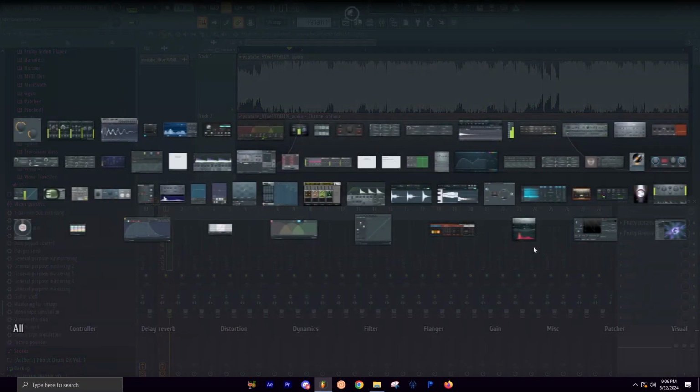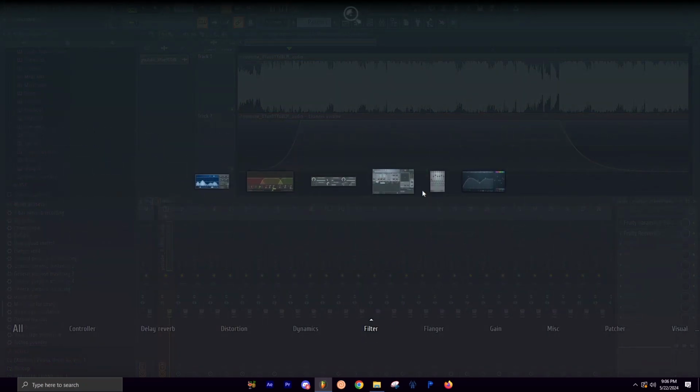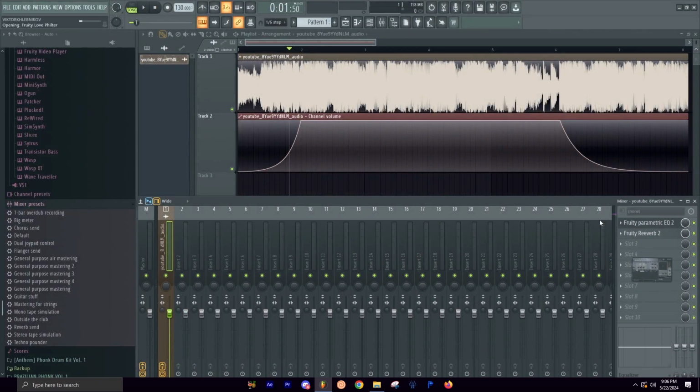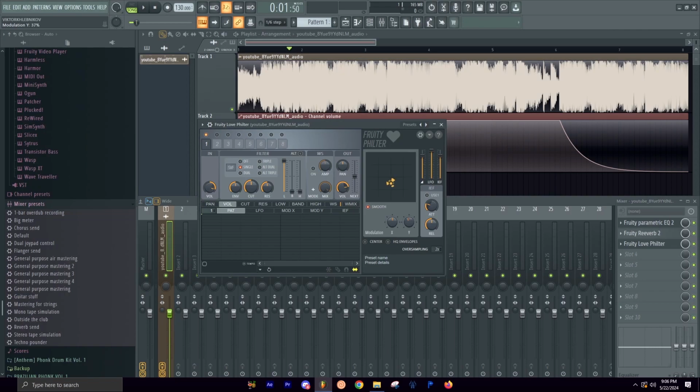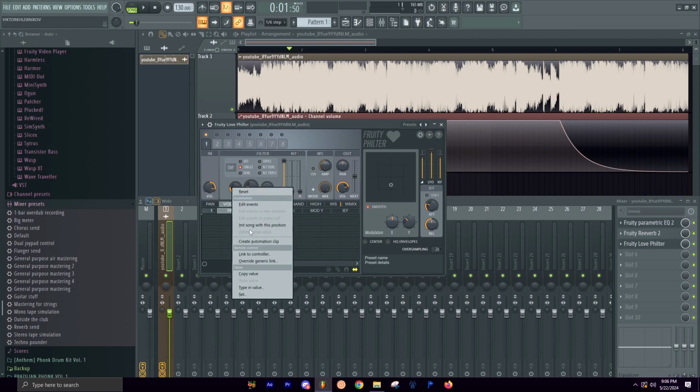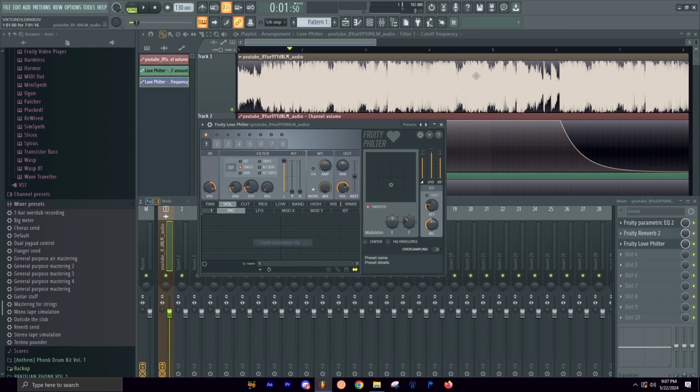And then of course we have to add the low pass, which is the muffle sound, so we go to filter, Fruity Love Filter, and drag it to the next slot. Now drag these around here, and then just turn the resonance off. Then right click and create automation clips for both of these.